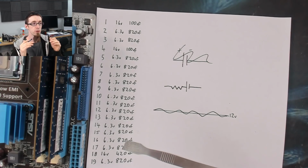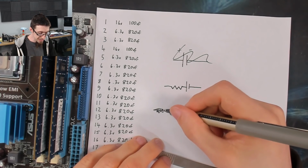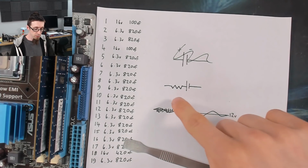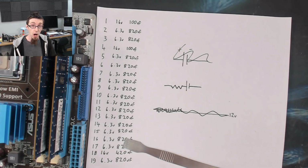But if you were trying to filter out very, very high frequency noise, like these ripples were really close together, obviously, if there's a lot of resistance in the capacitor, it takes time for it to absorb that charge and release it. So it may not be able to charge and discharge fast enough to smooth out the ripple, in which case the ESR is too high.